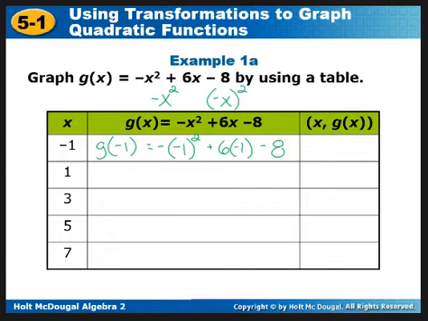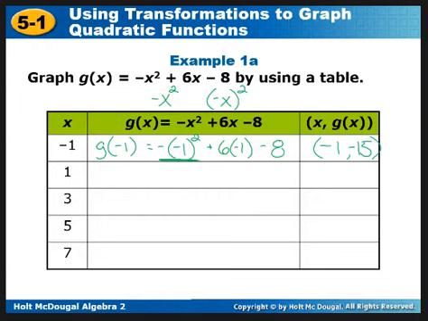Okay, and as you can see, as I filled in right here, you need to take the -1, fill in, square it, and then make it negative after the fact. If you don't do that, you're going to end up getting the wrong number as we move forward. So if I look at this, I'm going to get +1 when I square the -1, then I make it -1. So -1 plus -6 is going to be -7 minus 8 is going to give me -15. So I filled in -1, I got -15 out.